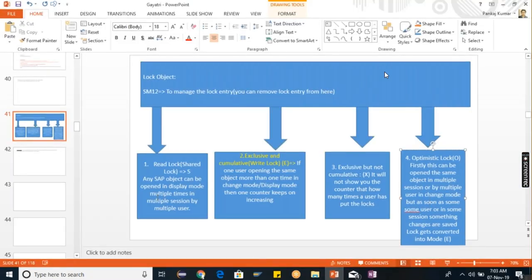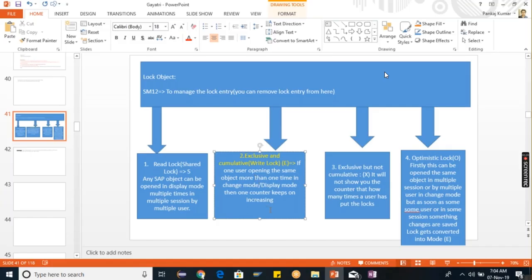I can put the read lock; by default the read lock is applied, so you don't have to explicitly do anything. Exclusive and cumulative lock, this one and this one, all these three, 2, 3 and 4, and there are many more locks. For that you have to handle programmatically.